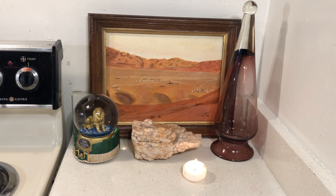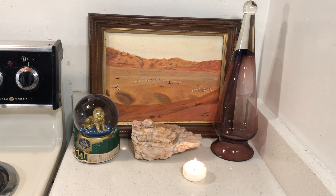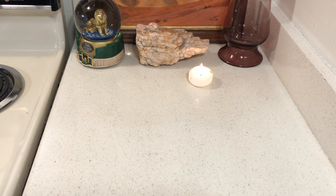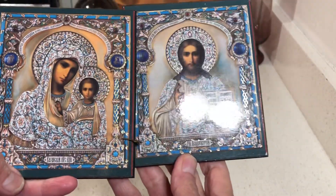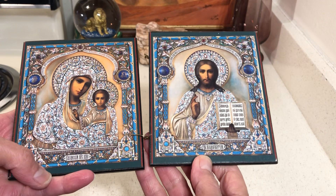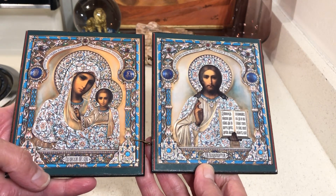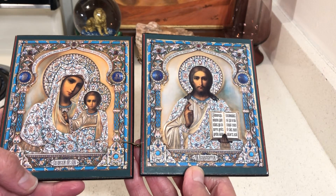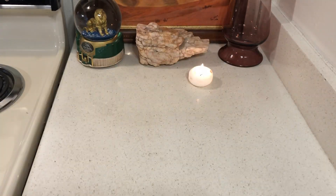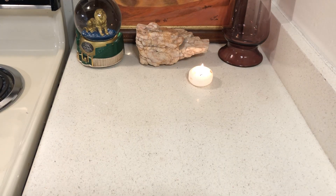Costume jewelry and clothes. What I want to show you today is my icon collection. Easter is coming and I thought some of you might like to see it. My icon collection is not valuable, but it has taken me a long time to collect. These are two small icons I bought at a thrift store for a dollar each — there are probably three of them but I was only able to get two. We have a lot of Middle Easterners now in the East County of El Cajon, so these look like maybe somebody donated them. They're nice and pretty. These are in no particular order.